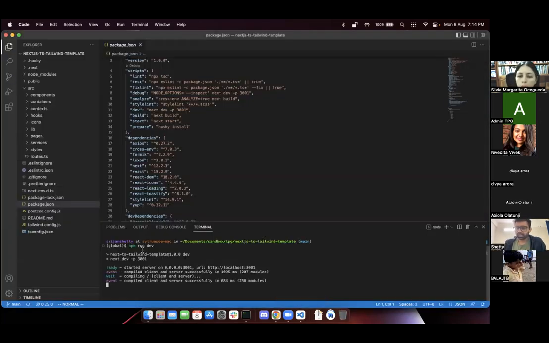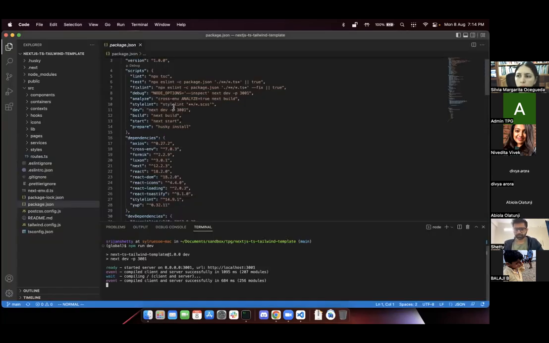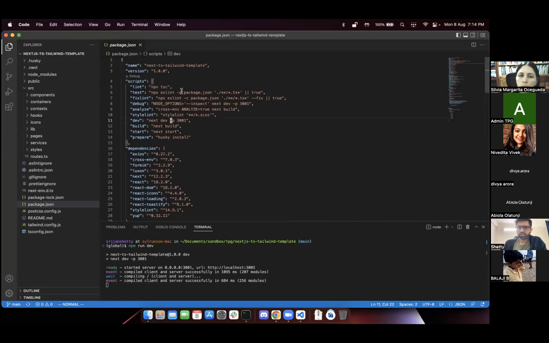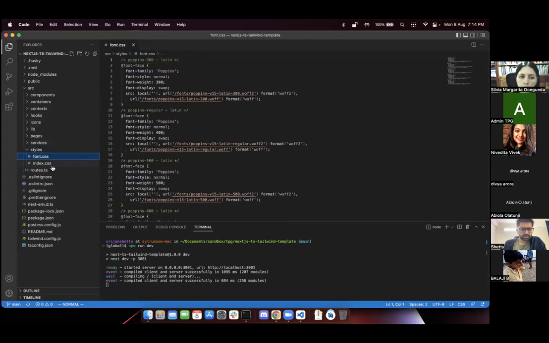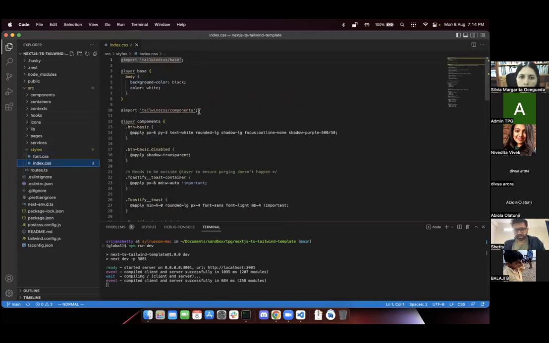So I just did npm run dev over here. It started a local web server, a Next.js server. And when the Next.js server is running, I can now just go to localhost and see what the application is running. You would have used some kind of HTTP server to create a JavaScript application. This is exactly like that. Now, a lot of default things already come in VS Code. So this is highlighting all the JavaScript. If I go to some CSS in styles, it is already highlighting certain styles.